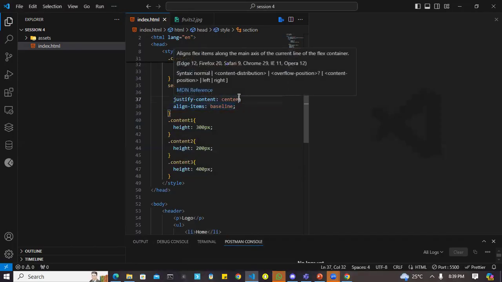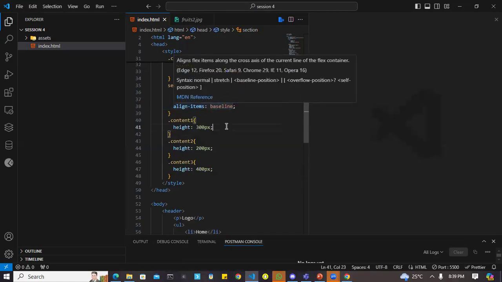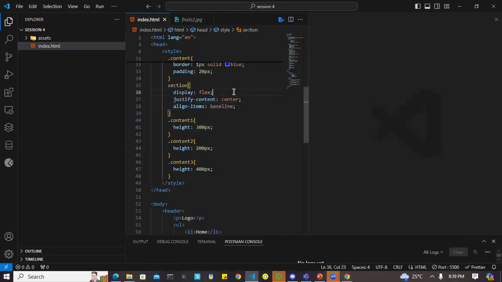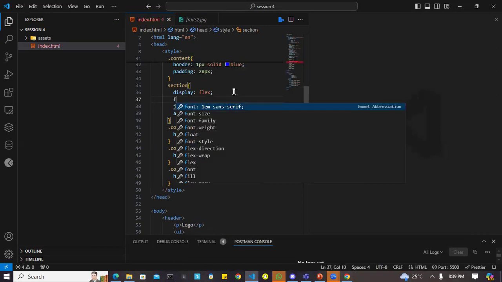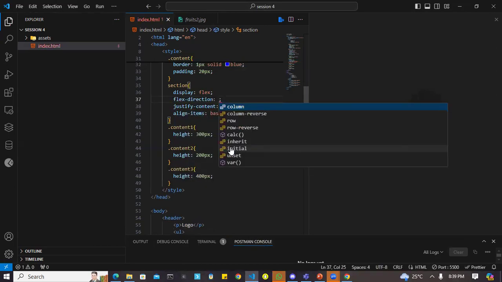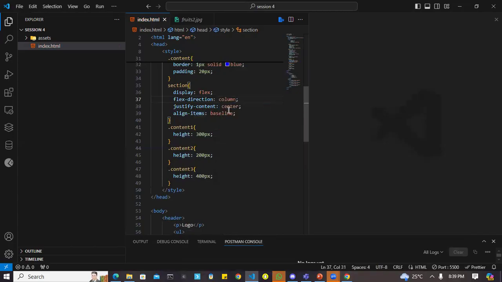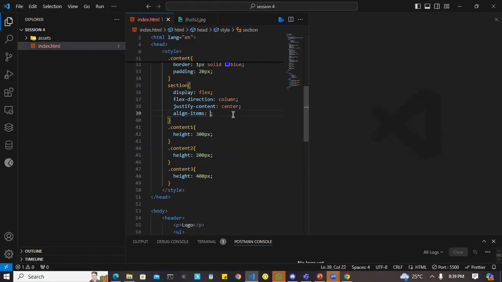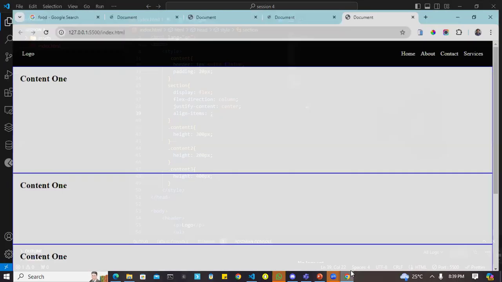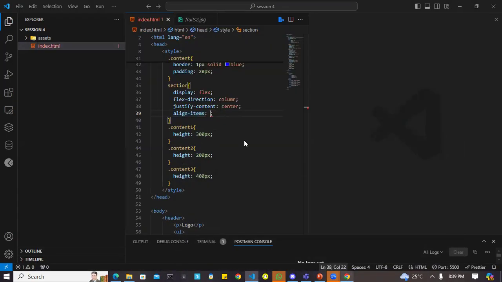So let's say, okay, if we have this section, we have the flex direction set to column. Let's see what happens. So now we have it like this, right?